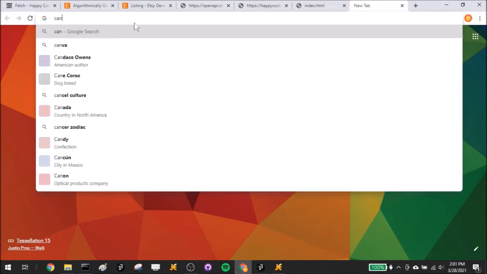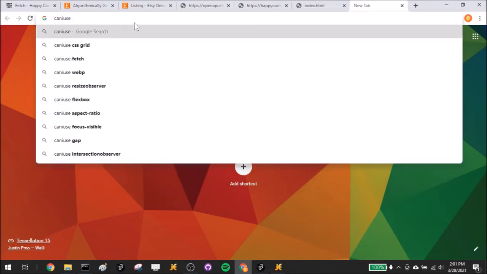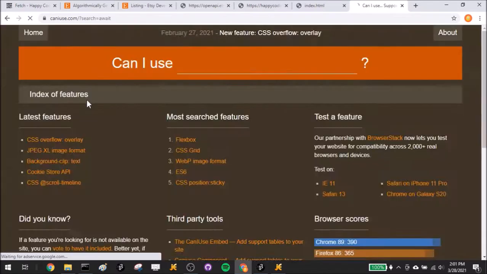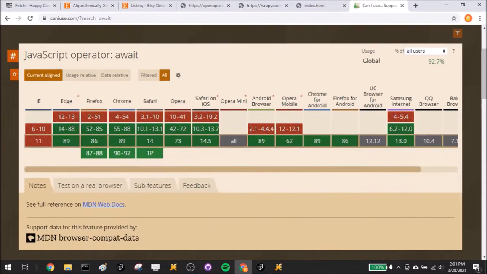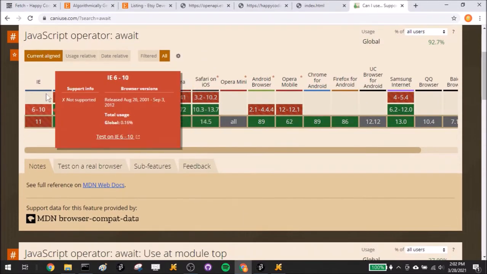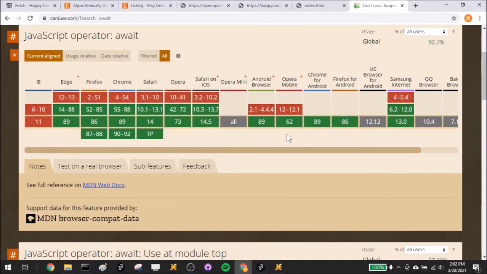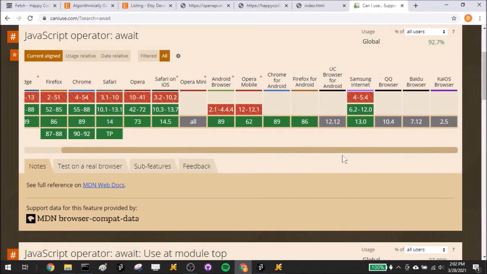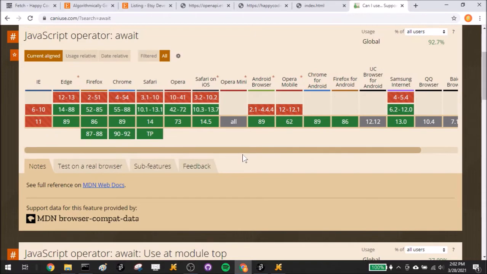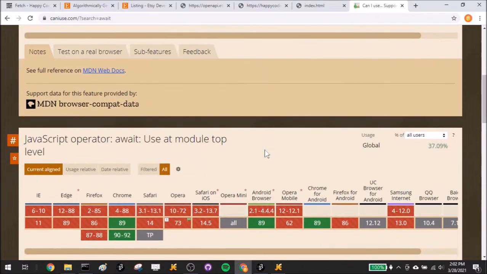So let me see, there's a website called Can I Use, which helps you determine whether you can use something in particular browsers. So what do I want? Async and await. Yeah. So async and await, IE is out. That's fine. Looks like everything else is okay. Maybe just whatever UC browser for Android is. I guess that's like the native browser for Android, but I think they mostly come with Chrome now anyway. So looks like async and await is relatively safe.